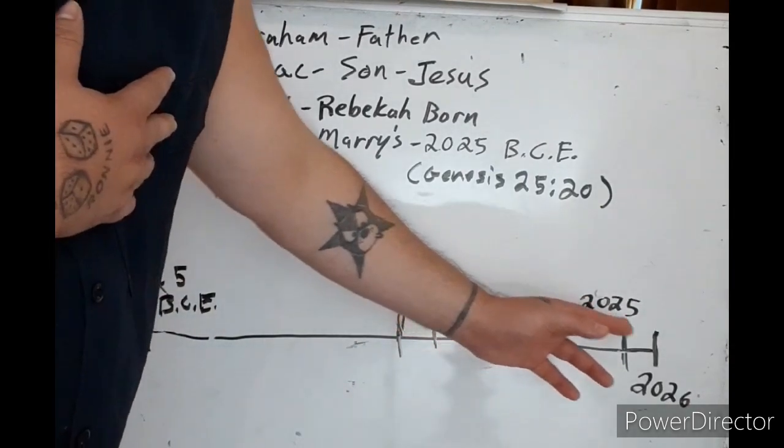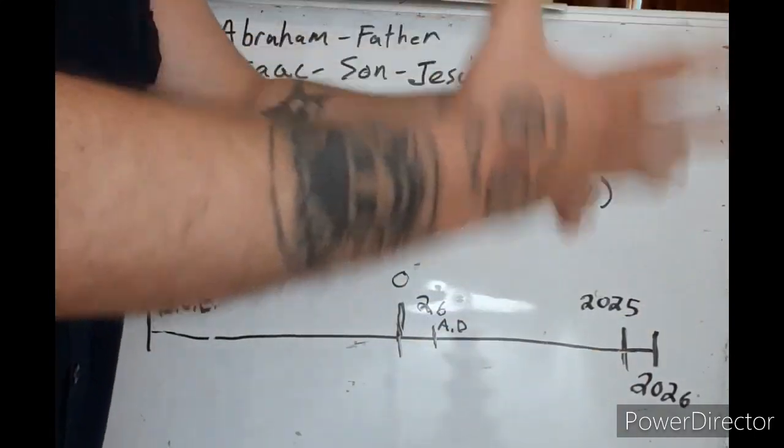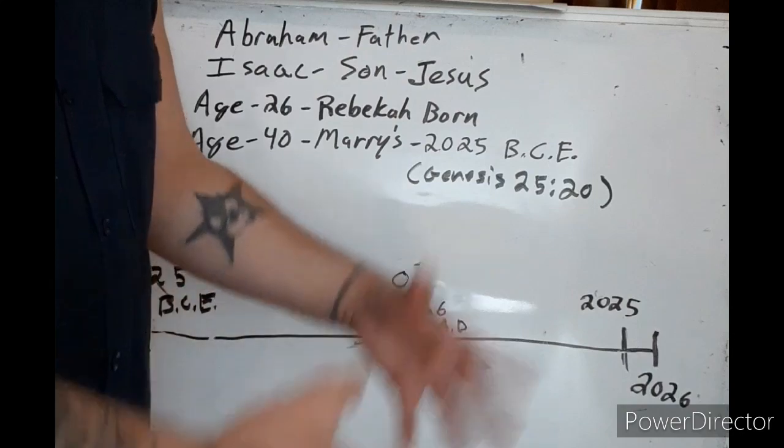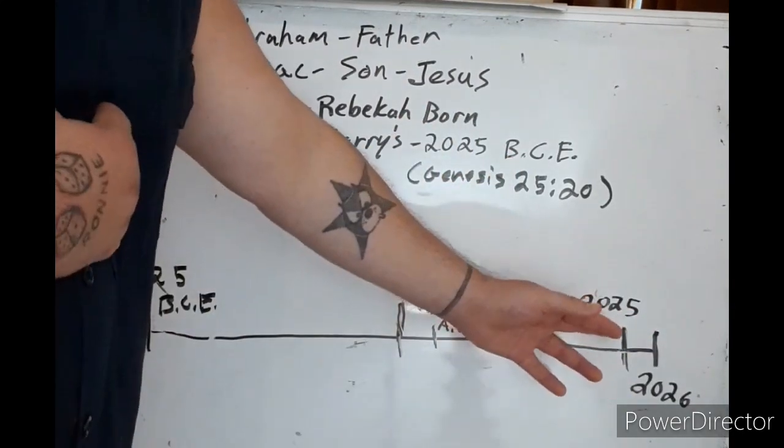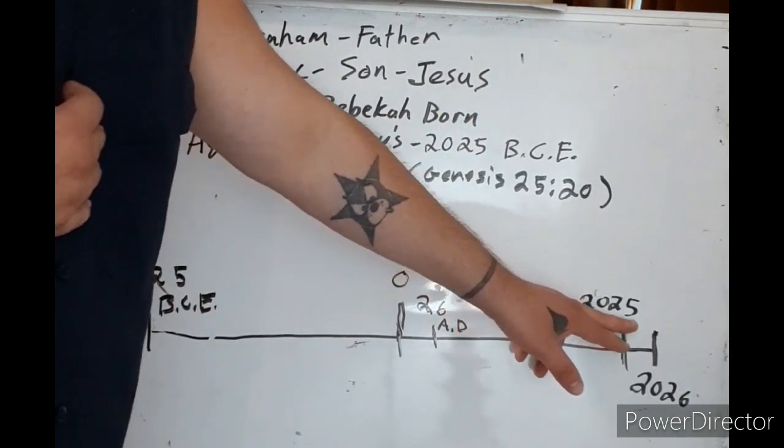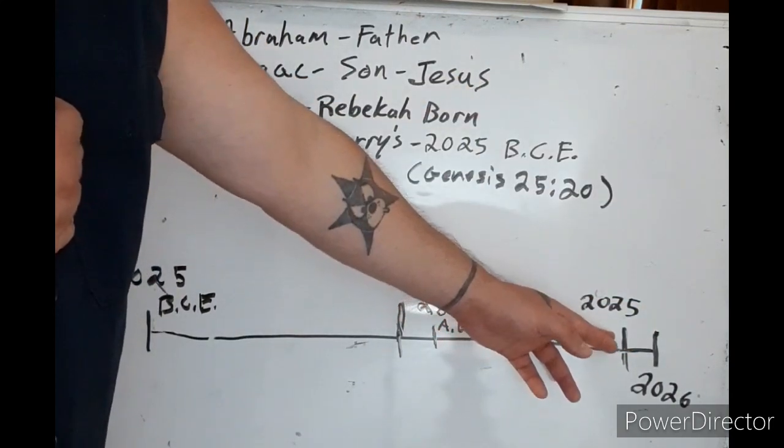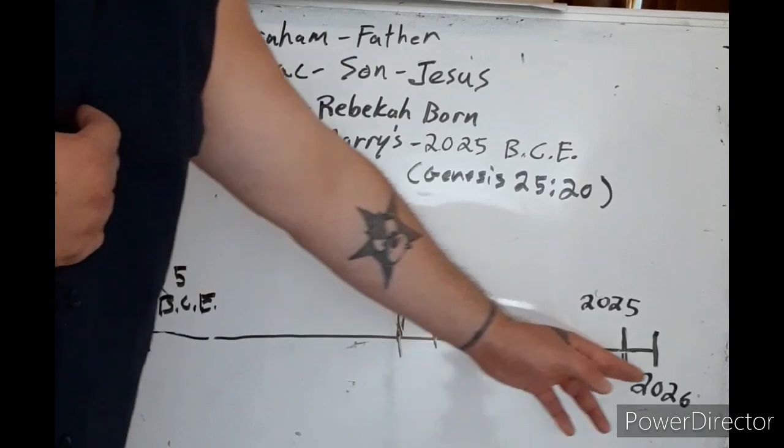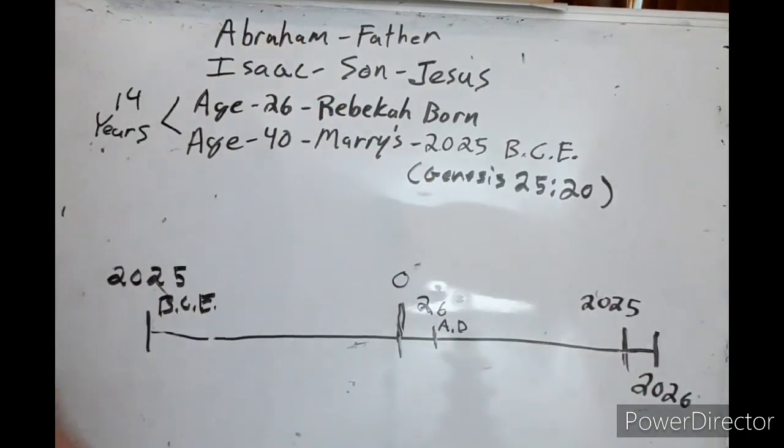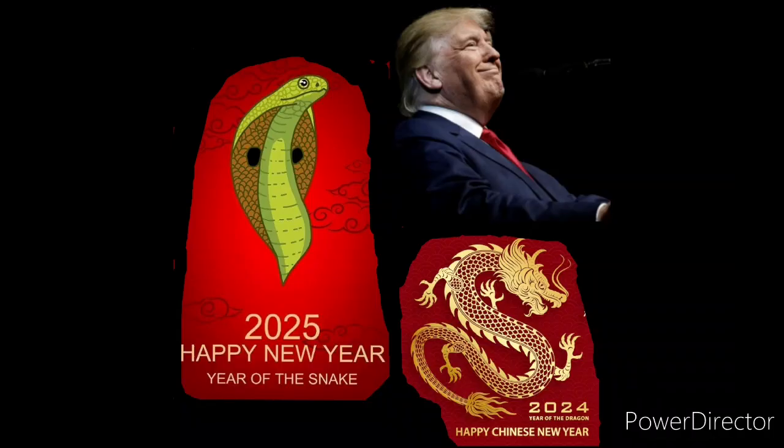Now look at this. As I've shown before, 20 times 25 is 500, which is God ascends—that is us. God is in us, the hope of glory, and that was the man child in Revelation chapter 12. God ascends, but it is also in the Greek antichrist. That is when the antichrist is revealed, and then the slaughter begins in 2026. This is all too crazy for me, these patterns.